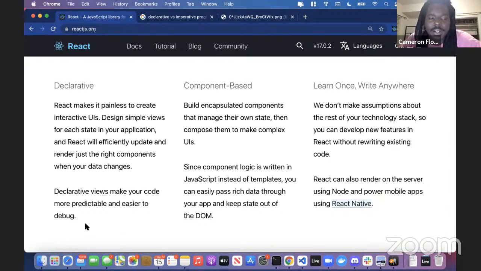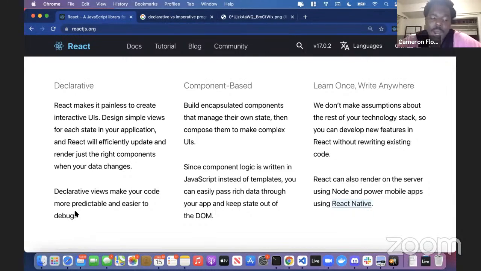But I know declarative versus imperative programming is its own topic. Maybe we can spend some more time going into more examples of declarative versus imperative code. But really, the best way to think about it is that imperative coding is very instruction based: this, then this, then this. If I don't have step one, I can't do step two or step three. Declarative coding is a little bit more descriptive. It's about describing the ideal of what the code should be doing, and then allowing that to render and things to change at runtime. So hopefully that makes more sense.